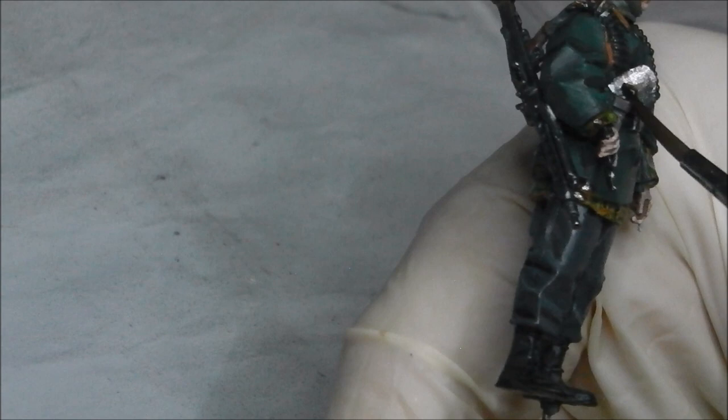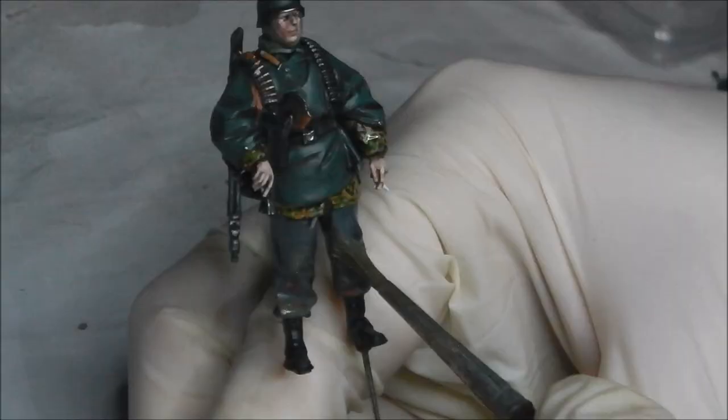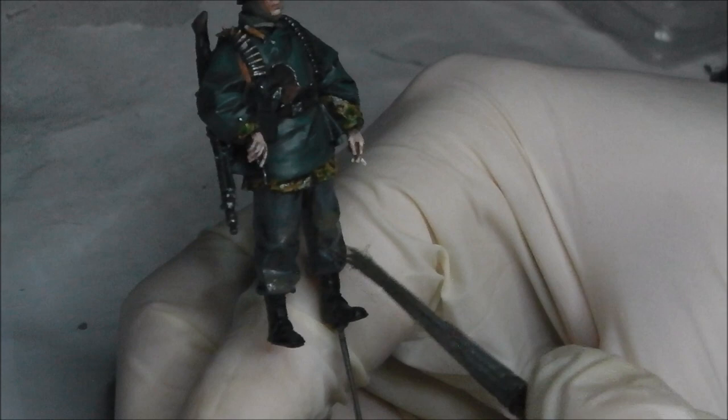So with our washes left to dry for 24 hours, now it's time to add some of the final details to this model, and we're going to start adding some weathering. And for that we're going to use some Tamiya Weathering Master Set A, and we're going to use the Dark Mud effect. I'm going to use an old brush here, and I'm just going to stipple on this pigment.